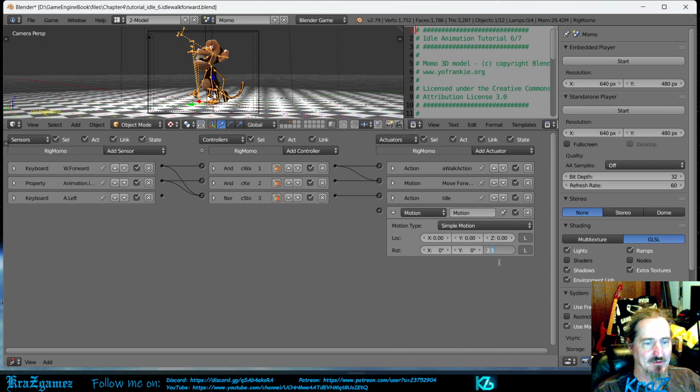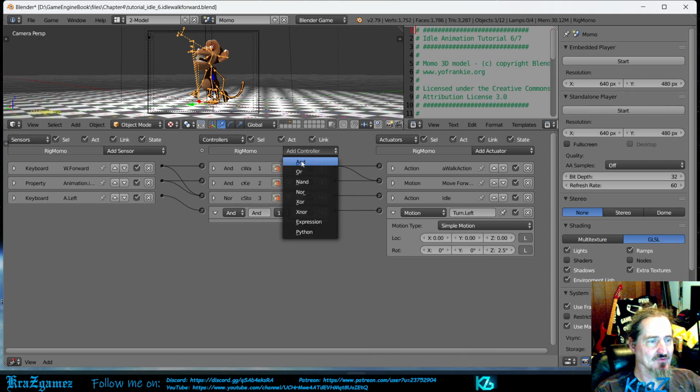So he will turn 2.5 units as he turns. Then we're going to label this one turn.left. That way we know that this motion is going to be making the character turn left. We're going to connect these all up. And if by chance that doesn't pop up, all you have to do is come up here to the controller and hit AND. We're going to minimize that because we don't have to change that.